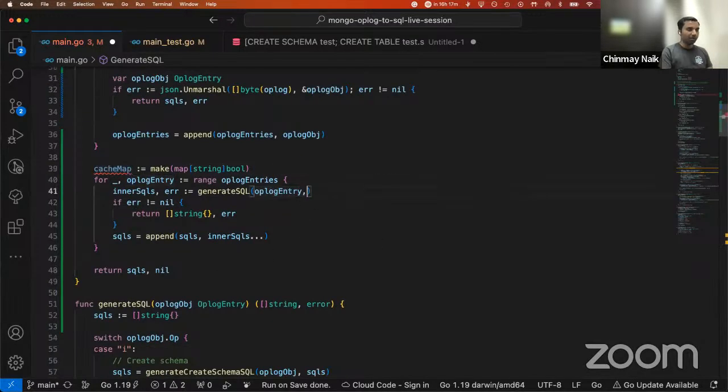So I'm just passing that here. I need to keep that here because these are multiple oplogs, right? And in this for loop, this is the place where I know the state.